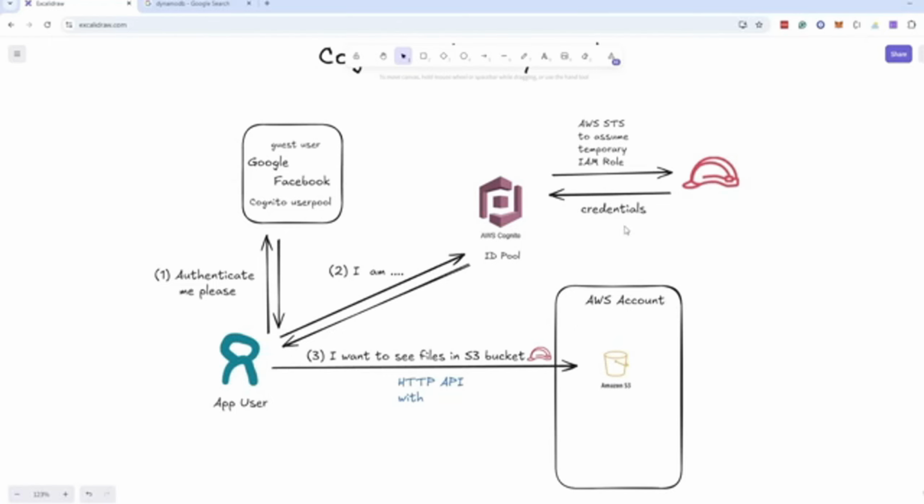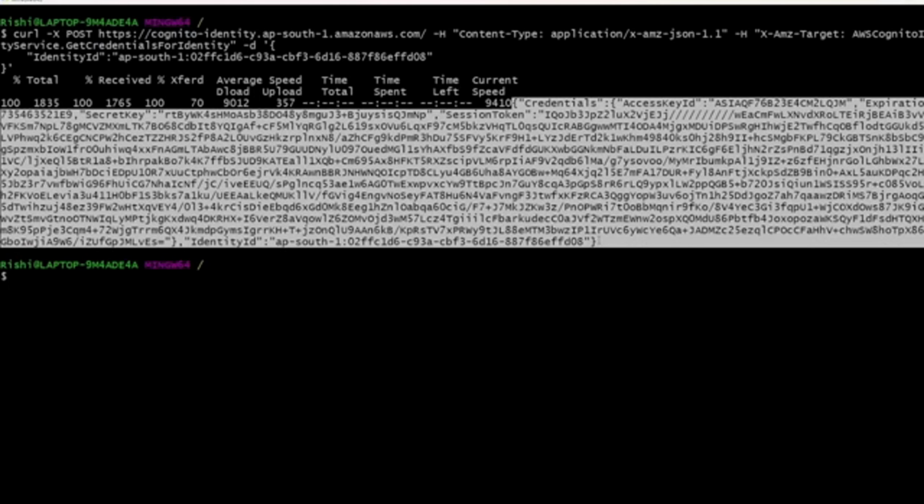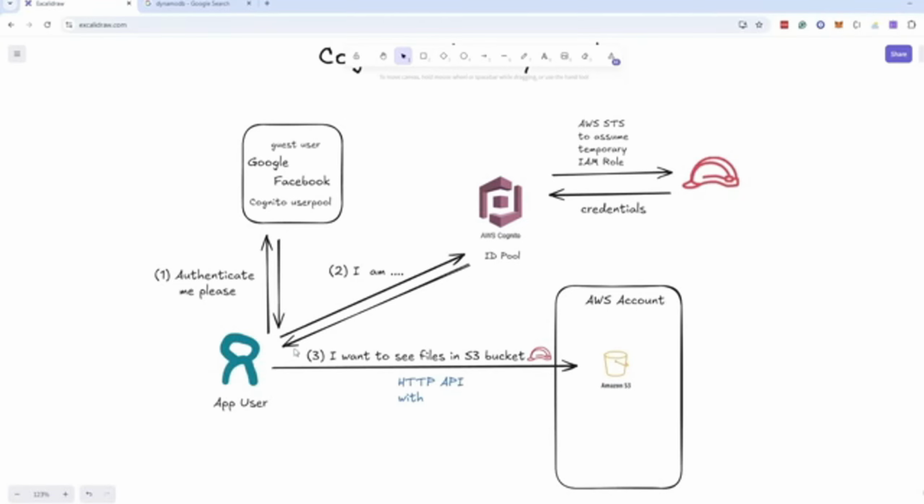And we will see in detail how these credentials are created. But for now, the credentials look something like this. Here we can see that these credentials are returned by the identity pool. They contain access key ID, expiry time, secret key, and session token. So the identity pool will return these credentials back to the user. And then these credentials will be used by this user to make an API call to the S3 bucket. And then the S3 bucket will return the necessary object response if the credential passed to S3 is valid.